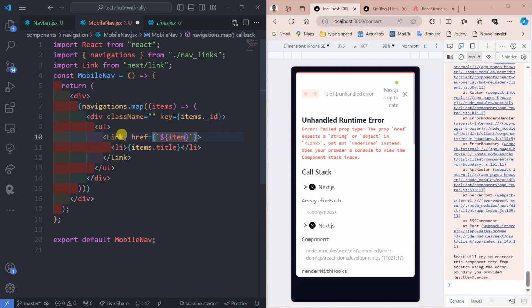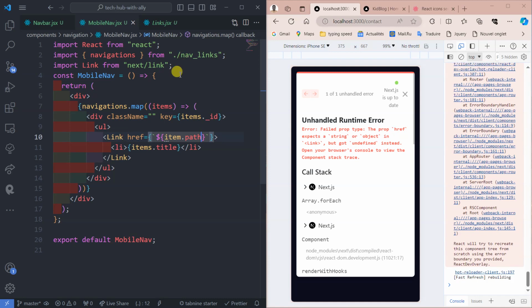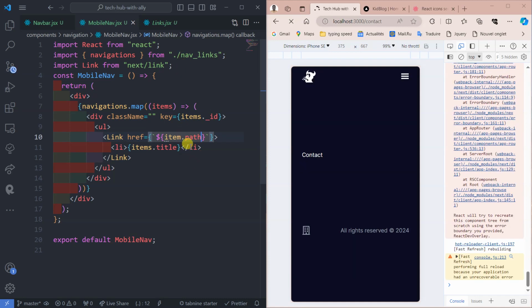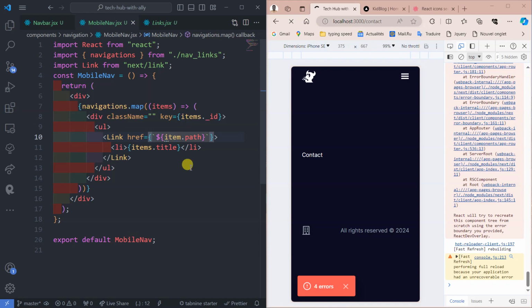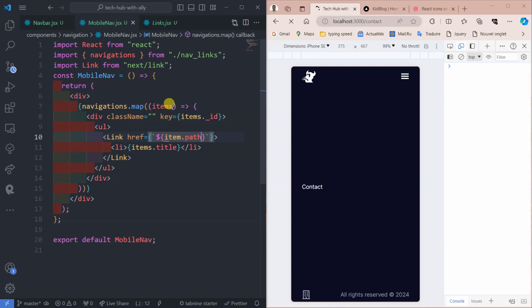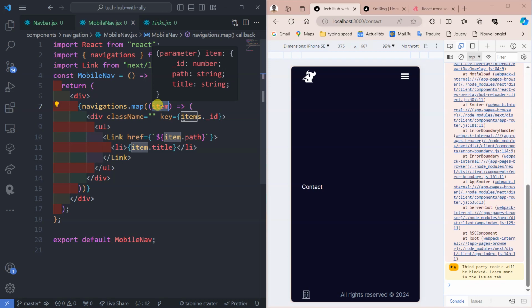I can call item dot path, like this. Now if I close, everything seems to be okay. The warning is running out. Item, oh, I called it items here. I have to pass mine with the singular, like this. But it's the same, it's okay whatever you pass here, even if you pass here any value like x.